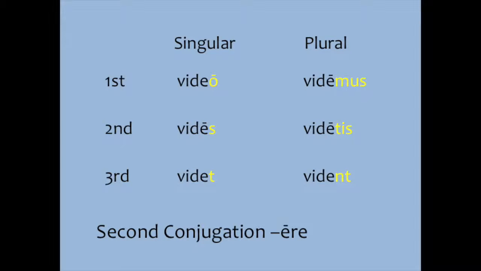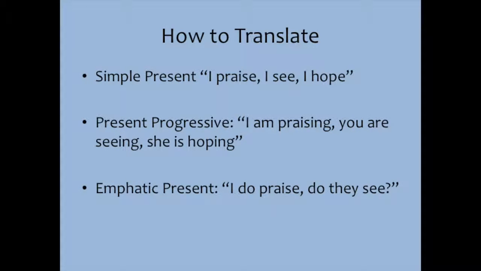Now, how do we translate these verbs? For example, if you have video, how do you translate it? Well, you can do that in a number of different ways. For example, we have the simple present: I see, or I praise, or I hope. That is action simply stated in the present tense.